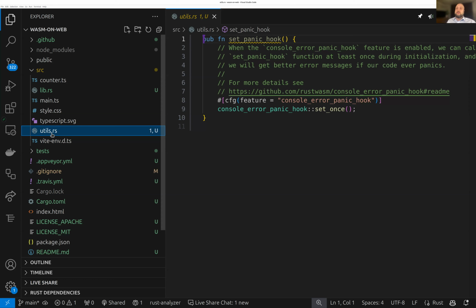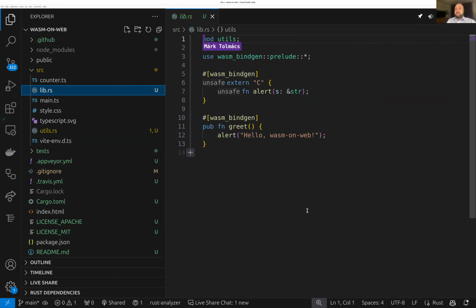If you open up lib.rs, you will see how exactly it happens, I think. Yeah, so if you see the part that it is defined as a mod util, so it's just a module. It basically will be picked up automatically because of the name of the function in utils.rs. So as long as you have this function present in your code and it's not nested in anything else, it will be picked up as the panic handler automatically and will be used.